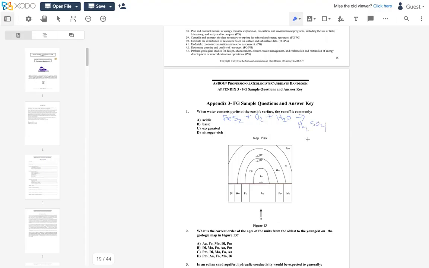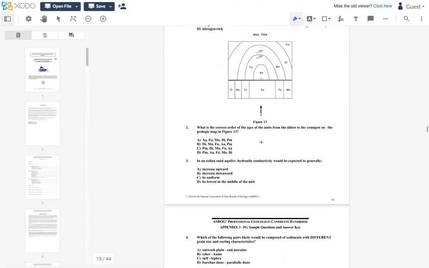All right, and this is beyond the scope of this exam, but just explaining myself a little bit further, I remember that the breakdown of pyrite is a 4-step oxidation and reduction process that ultimately leads to acid mine drainage. But like I said, that's beyond the scope of this exam. And because we know we're getting more acidic, or at least we're producing an acid especially, we can be pretty confident that A is our correct answer.